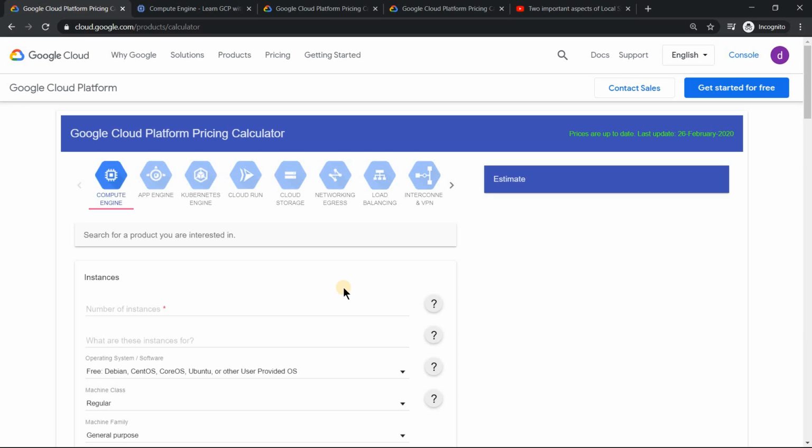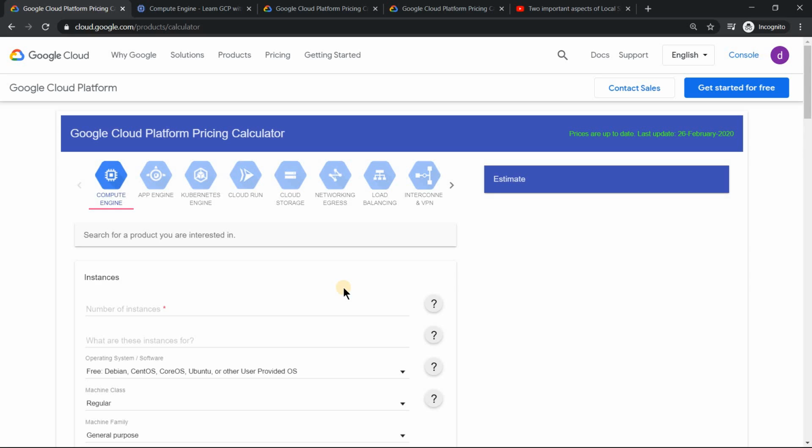Today we'll see three bugs which I have seen in Google Cloud Platform's pricing calculator. For folks who don't know what the pricing calculator is, every cloud vendor provides one so that it's easy for you to get an estimate of what your monthly bill could be. This plays a major role when you are deciding to move to cloud and you're not seeking any help and want to do it by yourself, relying on this pricing calculator. This tool comes in very handy.